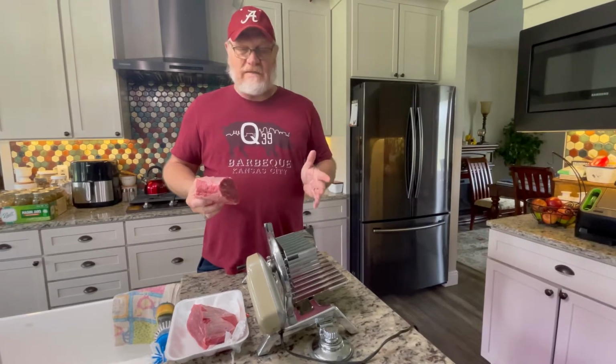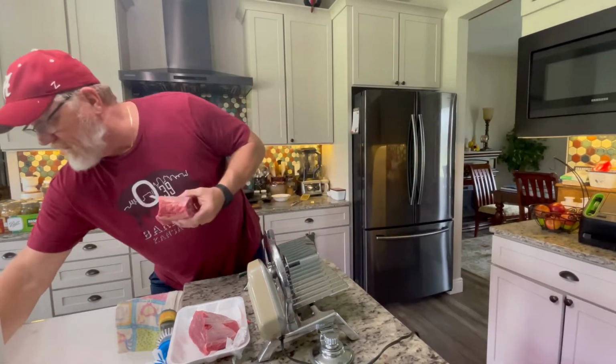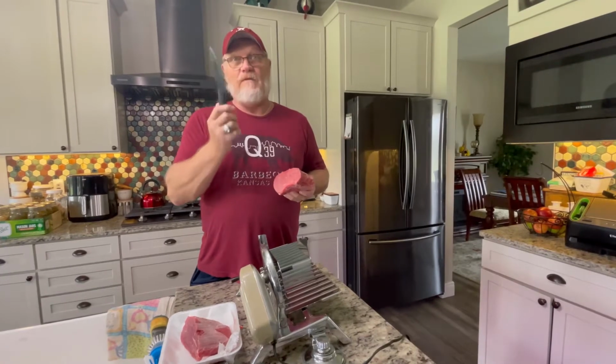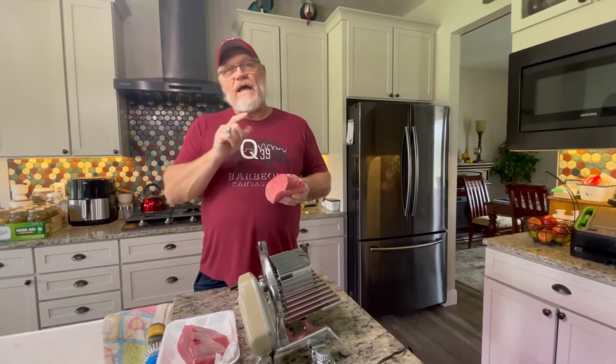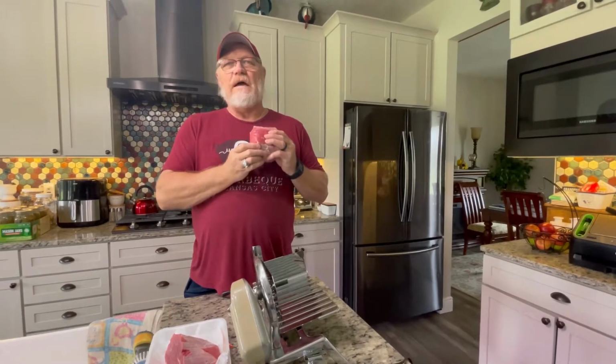And it works great. If you don't have a slicer like this, you can just use a really sharp knife. What I do recommend is ceramic knives. These things are like wicked. They're very, very sharp. But you can take a knife and slice it really thin yourself, or when you buy it at your local store, ask them to slice it thin for you, so that way you'll have it already done, okay?